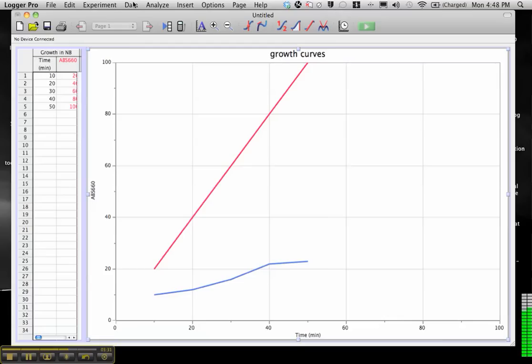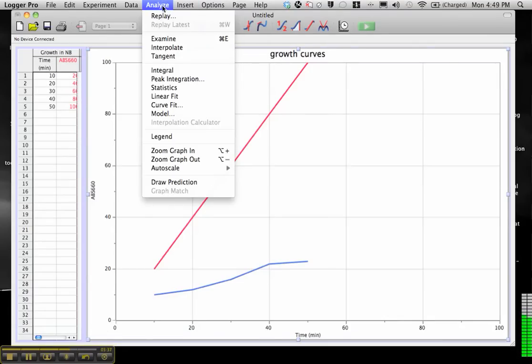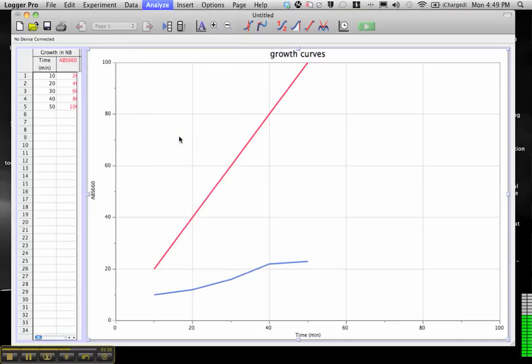The last thing you may want to do is put a legend on here, so over here under Analyze, put a legend, and it will put a legend that I can move around, and based on the titles I've used in my data sets, it will name these here. That should be what you need. Give it a go. If you get in trouble, let us know.